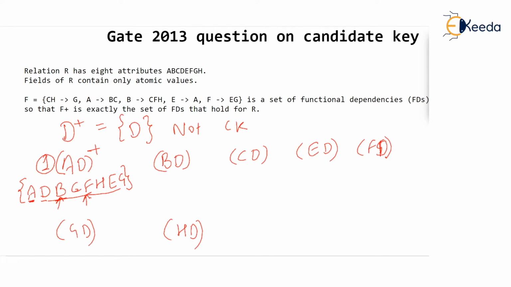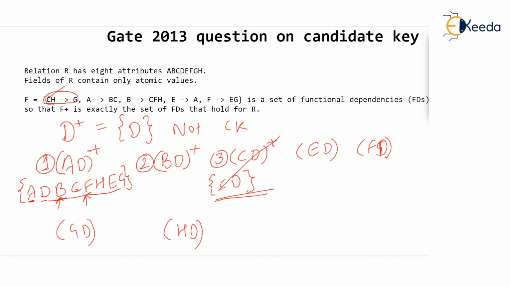Okay. Similarly, if you find BD closure, I'm not finding it, just find BD closure. BD closure will also contain all the attributes. So BD is also a candidate key. Let's find CD closure. Now CD closure will contain CD. And now watch the left hand side of all the functional dependencies. In the first functional dependency, we have C but along with H on the left hand side. But H is not there in the current closure. So we can't bring in G. And you watch all the dependencies, we can't bring in anything. So CD closure is only CD. Then CD is not the candidate key.